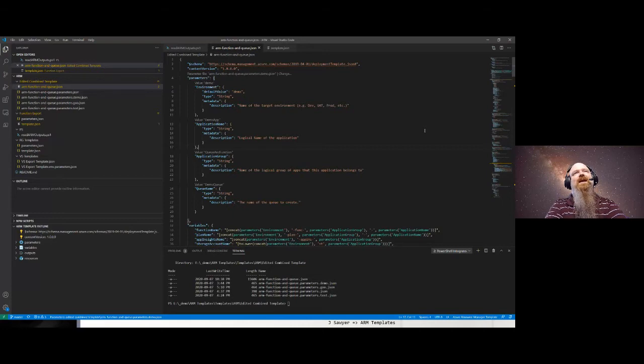And so you'll see that I have defined a set of parameters here. I have environment. The default value is going to be demo, but is this dev? Is it test? Is it production? Is it whatever? So this allows me to build a whole new environment very quickly. I just redeploy the ARM template and poof, everything is there.